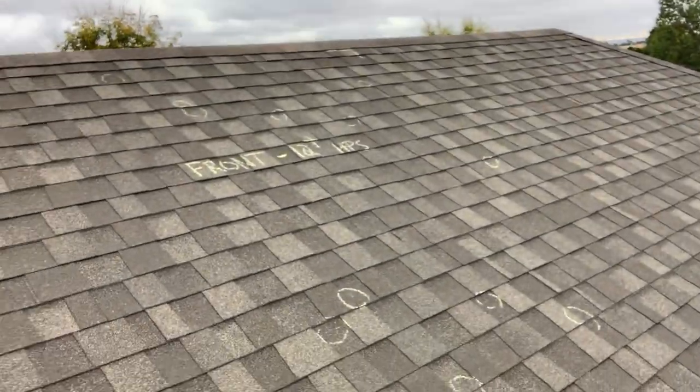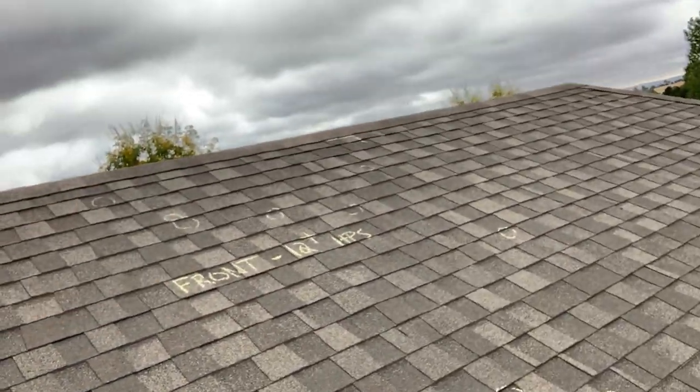So what that means is this roof is way over 50%. I would actually say from looking at the roofing diagram that about 85% of this roof has damage on it. So when we get to that much, they're just going to do what we call totaling out the roof. By totaled out — it's just like a car — what they're saying is the cost to repair this is so high that it just makes sense to replace the whole roof.